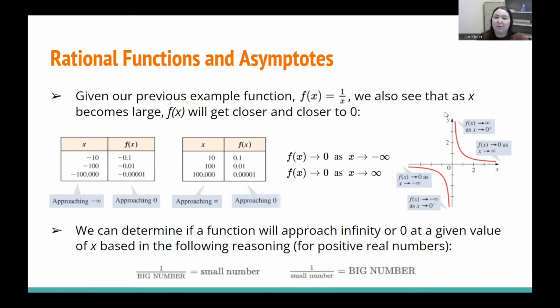And this is a picture of the graph of f of x is equal to 1 over x. We see it's got this very distinctive shape to it. And rational functions have these very distinctive shapes. We see, this is the vertical asymptote. Our functions are not crossing it, and they're going to positive or negative infinity as they approach. So we see, f of x goes to infinity as x approaches 0 on the right-hand side. Then as x approaches 0 on the left-hand side, f of x goes to negative infinity. We see that over here.